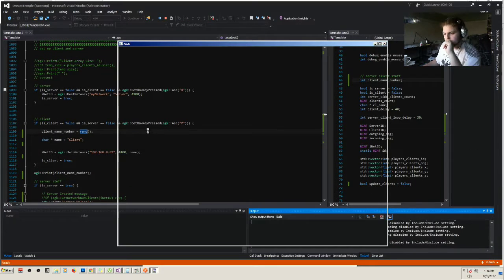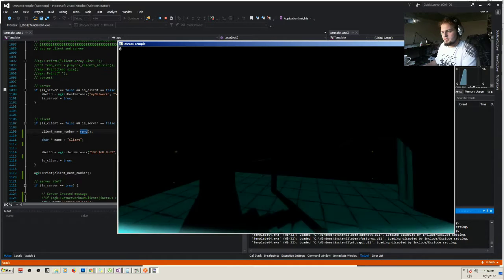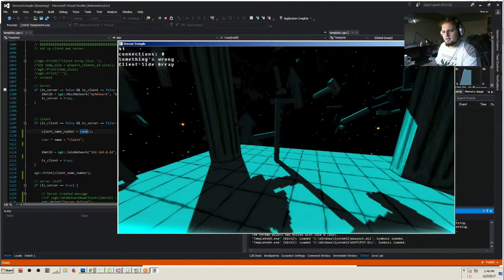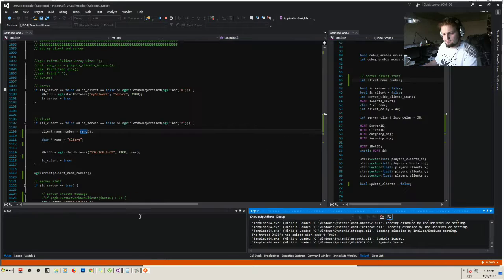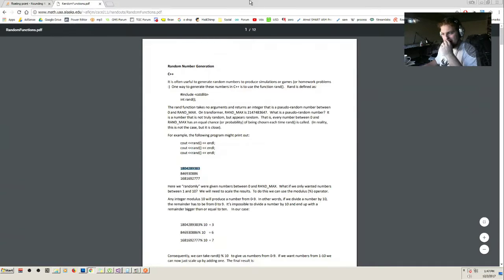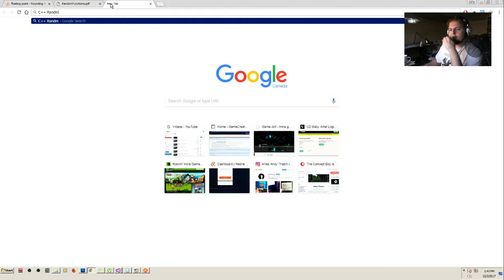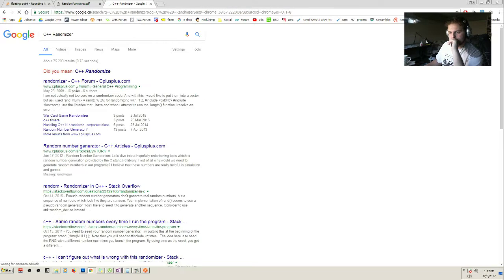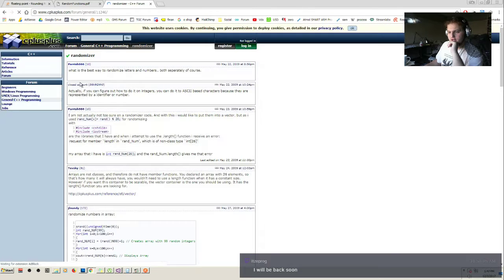It still says 41. Oh, yeah. Don't I need to randomize? C++, randomize. Because if you don't randomize, then you're gonna get a random number, but it's always gonna be the same.